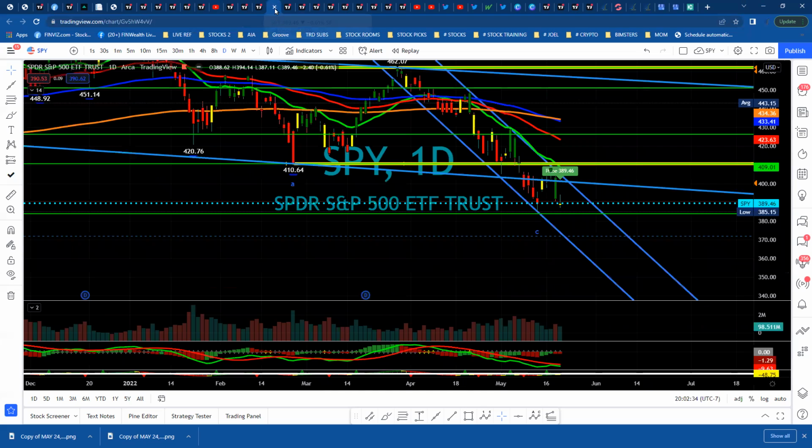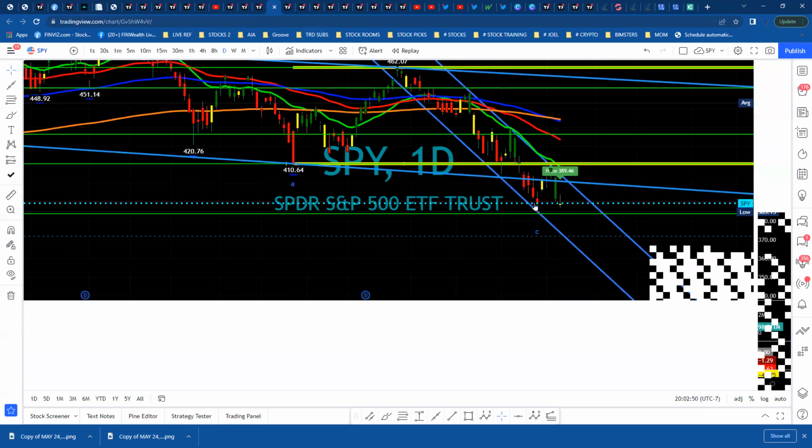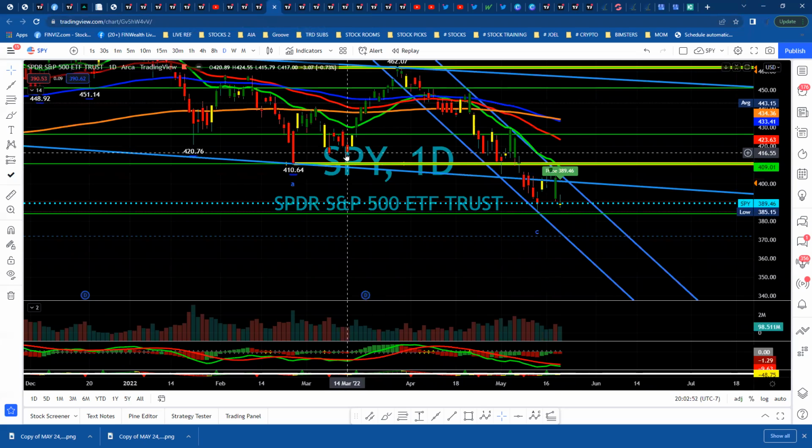Looking at the SPY, sitting here just flat on the day. We talked about this already, but looking for a breakdown, or basically maybe a bounce, even a double bottom here off this 383. And the reason there could be a double bounce is because we had one earlier. In March, we had a kind of double bottom here, and we bounced up and rallied for a few days. So that could happen here too. We could bounce here and rally, but we'll see what tomorrow brings.